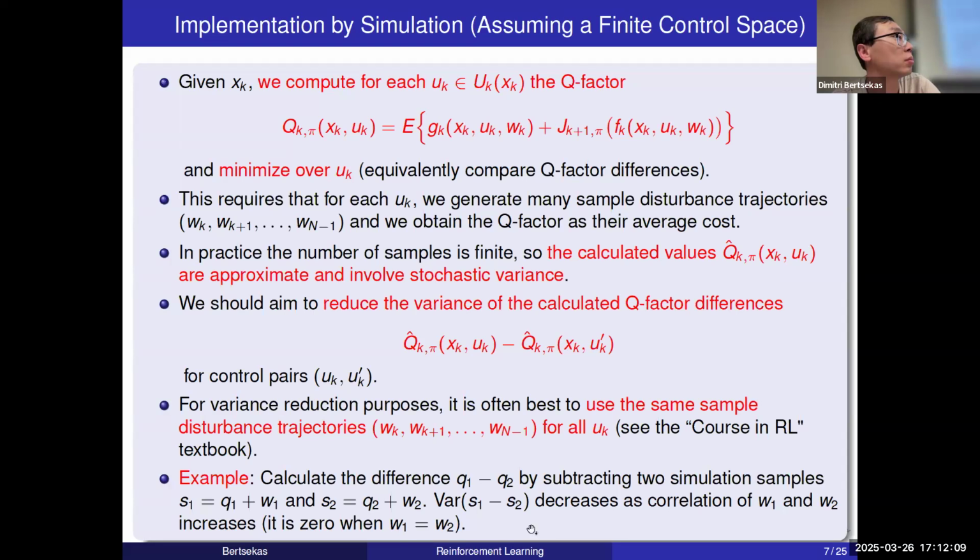If they have the same expectation, you still cannot. Having the same distribution does not even mean they share the same value, right? You can have both expectations equal to 0, but one takes the values minus 0.5 and 0.5, and the other takes the values minus 1 and 1. So how can you use the common value, the common disturbance trajectory? You cannot.